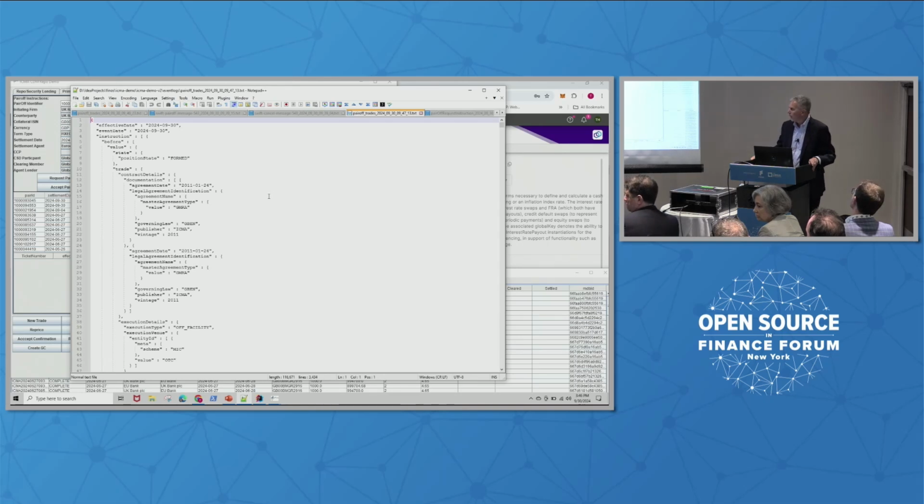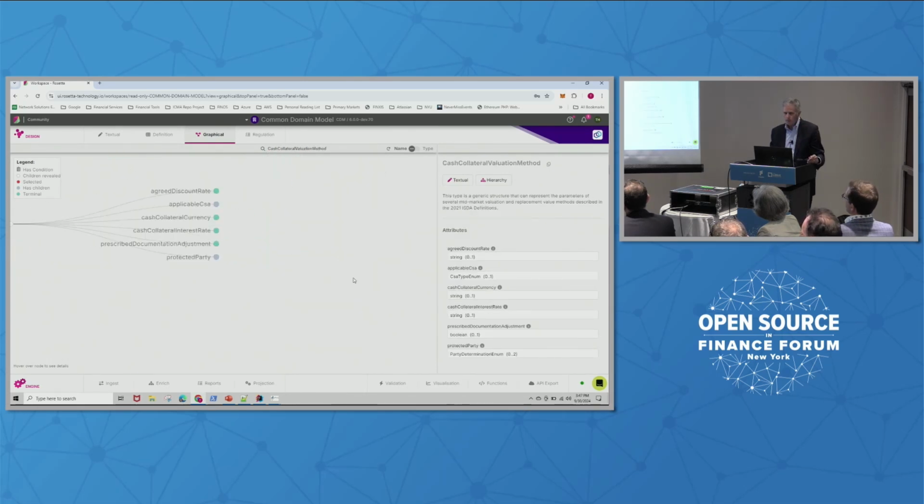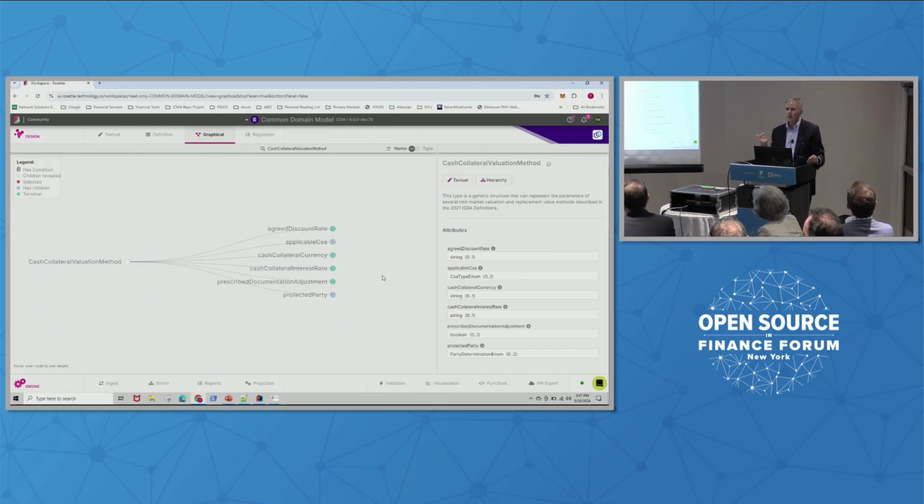Can you talk about the valuation aspect? So there is definitely, as part of what we've done for collateral, valuation methods that are defined within the model. So the methods of how to calculate interest payments and how to do valuations, the treatment of those valuations, how they get used in terms of margining and so on and so forth. All of those parameters are in the model itself, right?